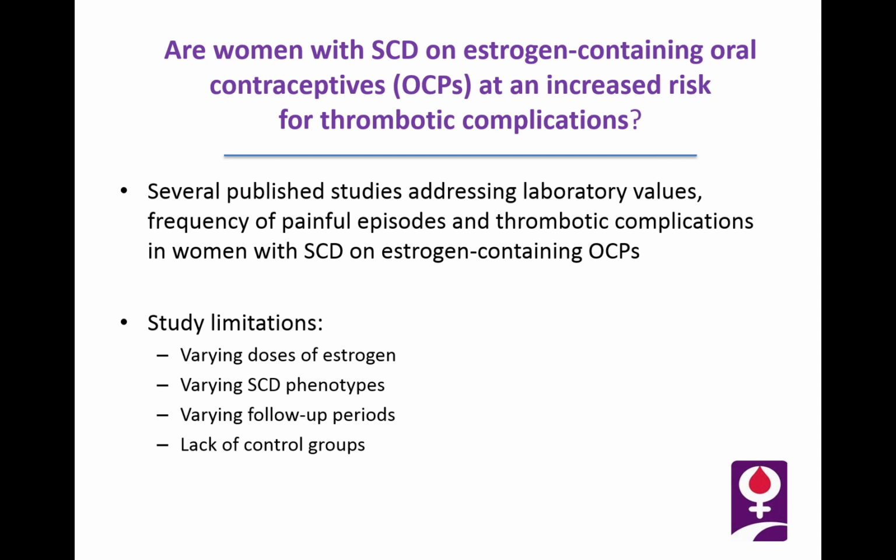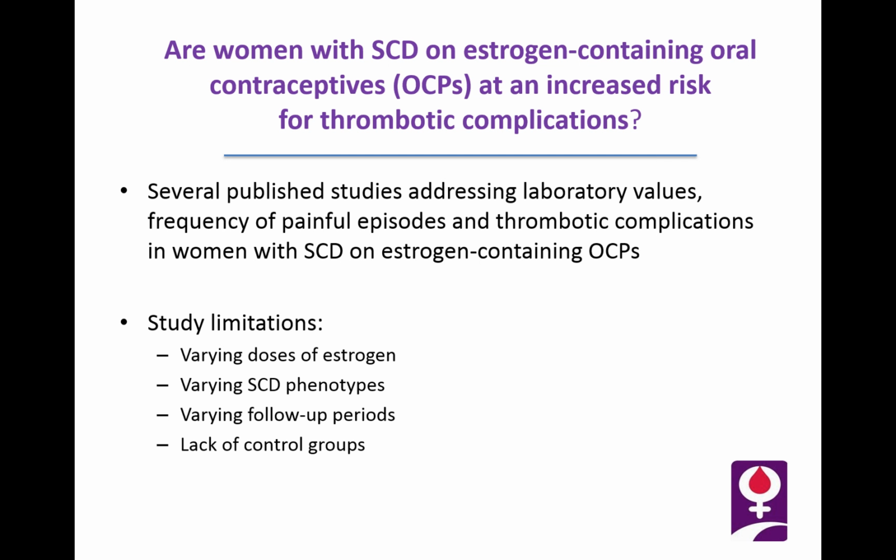We really need to talk about fertility from the perspective of the use of contraception and the frequency of unplanned pregnancies, because there's really no good data on fertility in women with sickle cell disease. It would have been nice to have that be a part of a cohort for the comprehensive study for sickle cell disease, but that was actually not an outcome that was measured. But we do have several studies in the 80s and 90s that looked at contraception use and unplanned pregnancies in women with sickle cell disease.